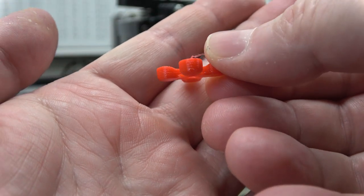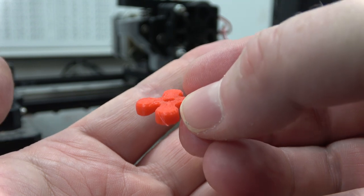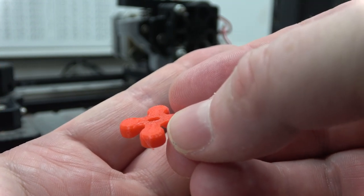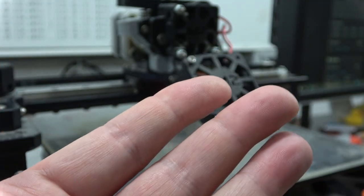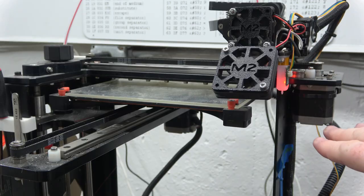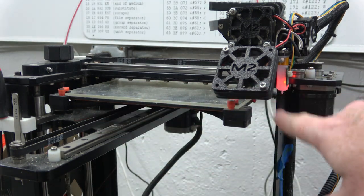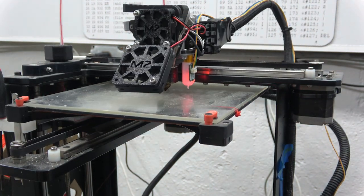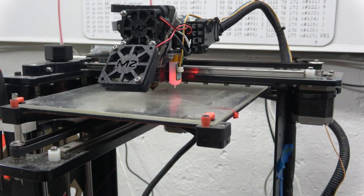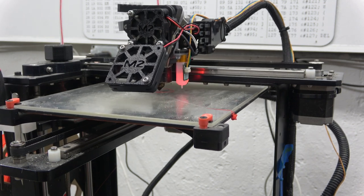Here's a print at 150 millimeters a second. It looks really good. I just have to make sure the ending script works. The Z is actually probably maybe not squished quite enough. But yeah, let's try 200 millimeters a second. And then it moves back to 0, 0. And the tool head was really close to that clamp over there. And I'm like, that's not 15 millimeters. I may be an American, but I can imagine 15 millimeters. I've made that joke a couple times, haven't I?